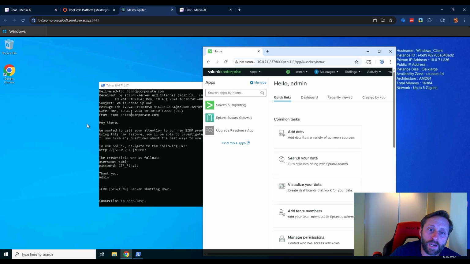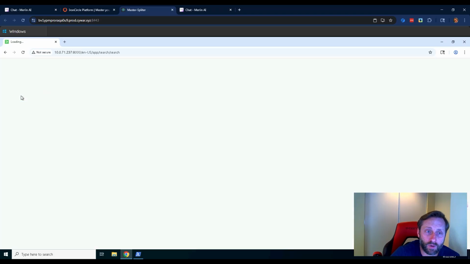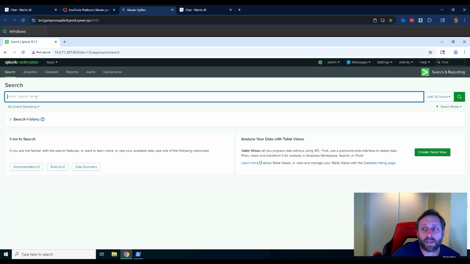So we really don't need anything else back here. We're pretty much done with PowerShell for now. Search and reporting. So I don't know Splunk. I had to learn it as I was fumbling through this. So what's the first thing I did? Well, we're searching for stuff. So we went to search and reporting. Now, this is where I was definitely getting lost because I didn't know what I was looking for or anything.